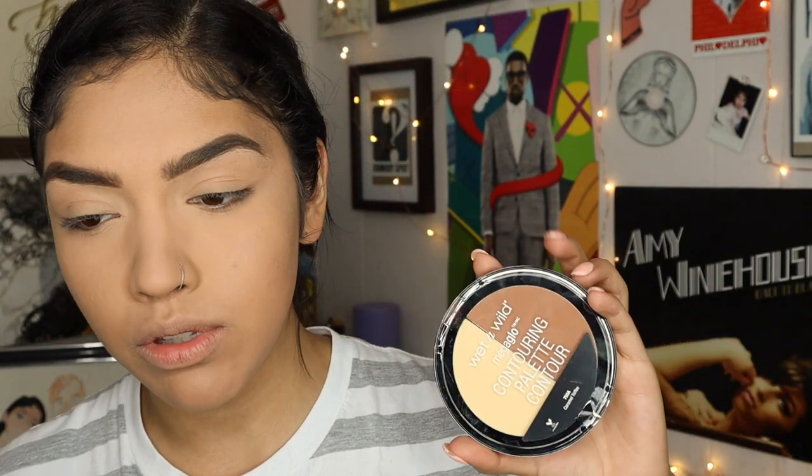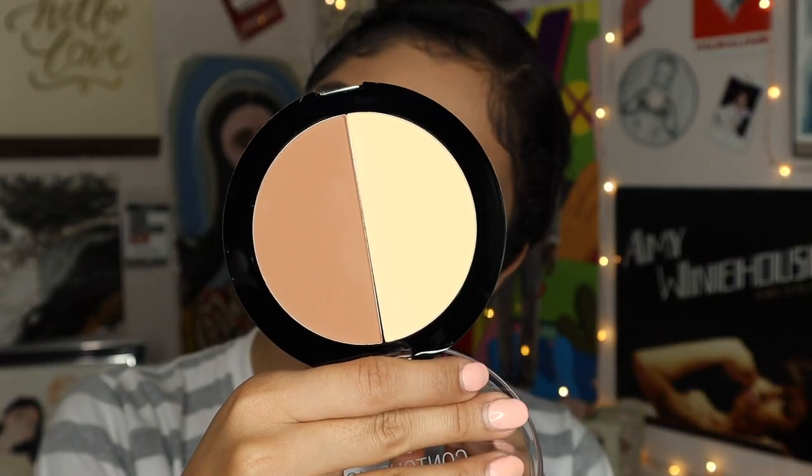I'm so for this. If you guys haven't used the Wet n Wild Mega Glow Contouring Palette, this is such a good palette. I think this is a dupe for the Marc Jacobs contour palettes that come literally like this. I've never used the Marc Jacobs one, so I wouldn't be able to compare it, but I will say this is very good quality, very brightening. The contour shade is really good as well.